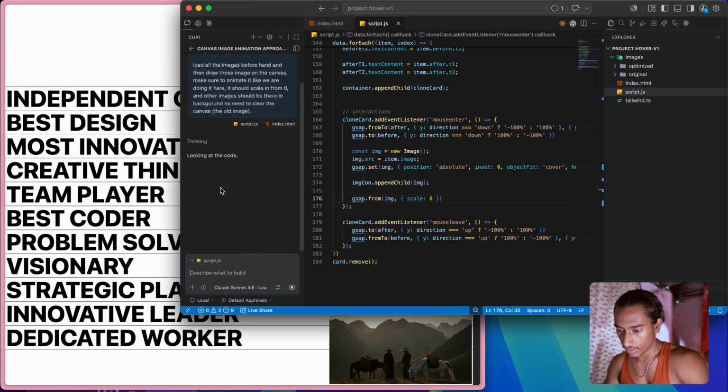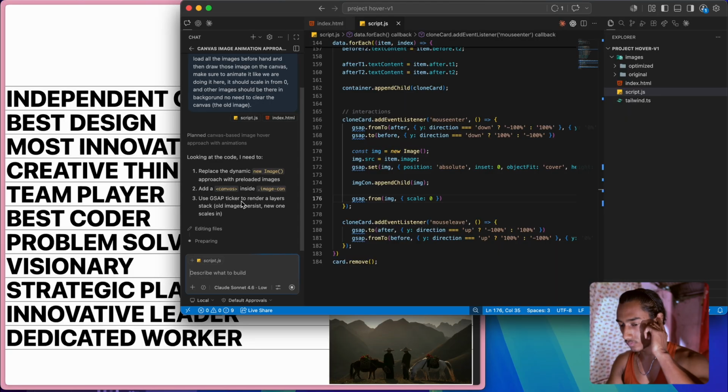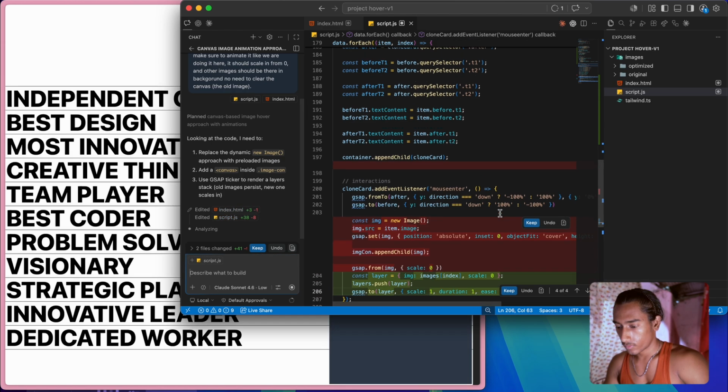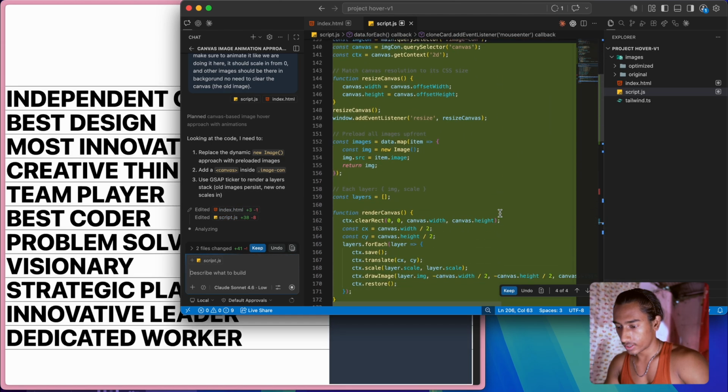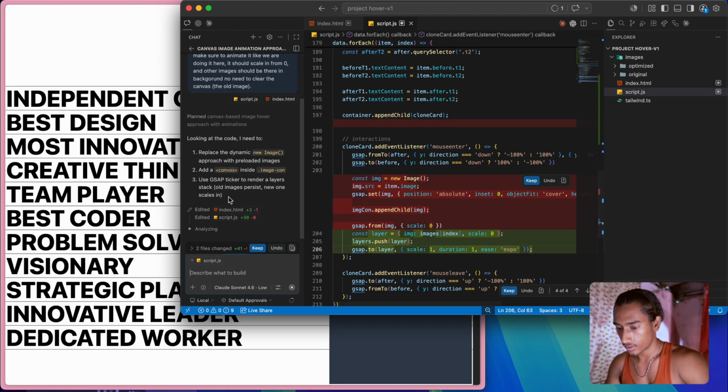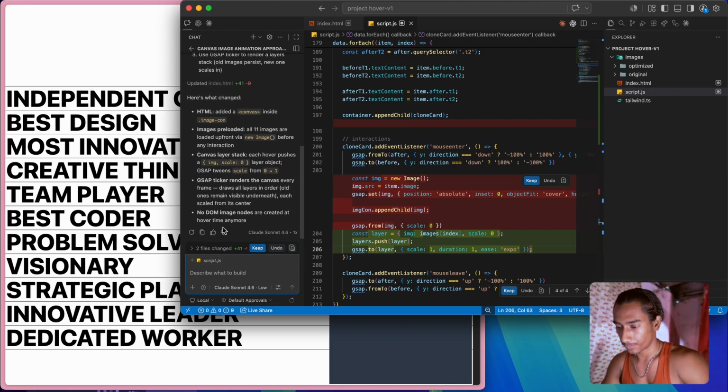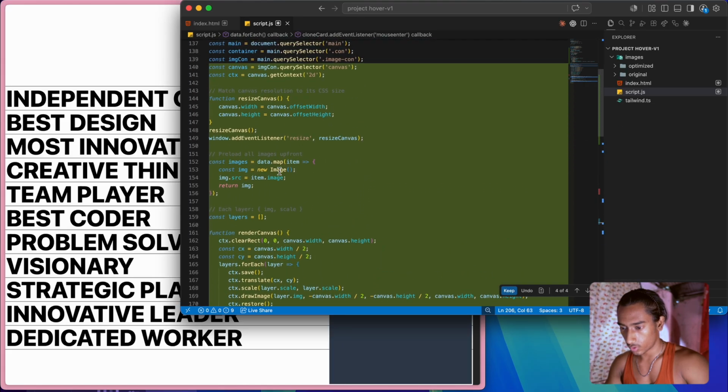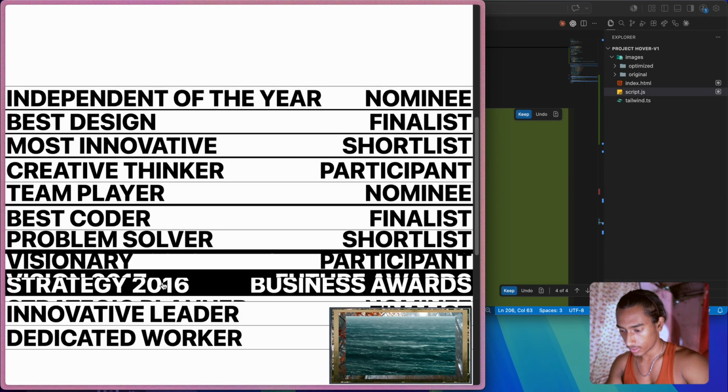So it is doing that. Use GSAP ticker to render layers, stack old images and persist the new one scaling. So let's see what it has done. It's saying it's analyzing. Let's give it some time. Okay, so let's see if it's working.